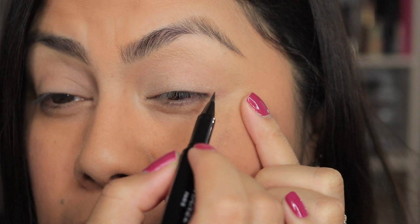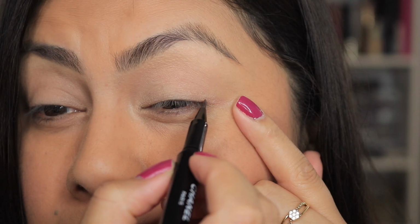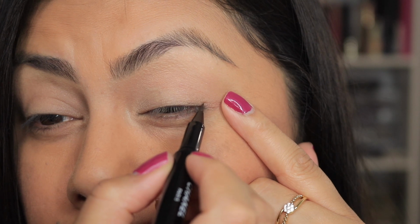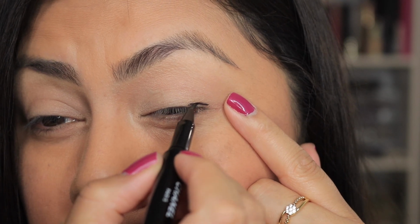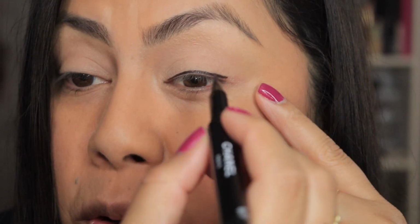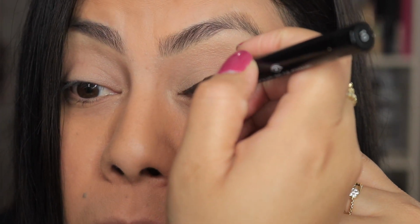All right, so this has been sitting flat for 3 minutes. Now I am going to attempt to use it. I'm a little nervous and I'm gonna try it out using both ways. Let's just zoom in for a little bit. Let's try it. So I'm gonna try it sideways on the skinnier end. Okay, so that does give you pretty good control. I like the control that way, so I'm gonna try it now the flat way.